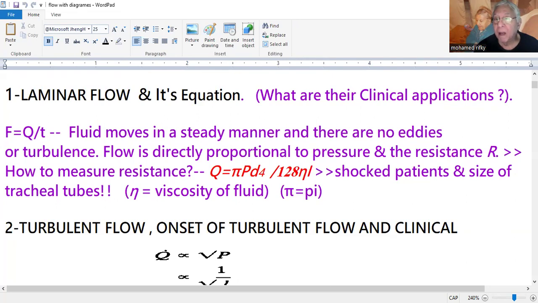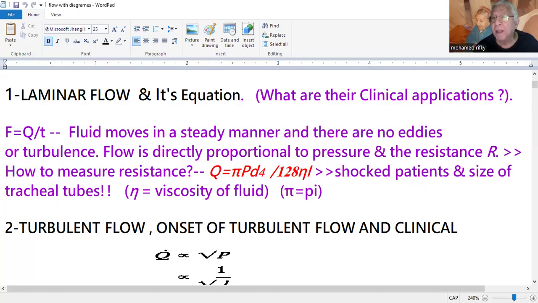These are the units of the denominator. Of course, you will be asked also what is the aim of it. You ought to tell them that I can use this equation when a patient is shocked, or if I want to increase the ventilation of the patient by increasing the diameter of the tube, as you can see in the figure. In a shock patient, we always use a wide cannula, beginning infusion of the patient. Of course, there are other points, but the most important thing is to use a wide cannula.